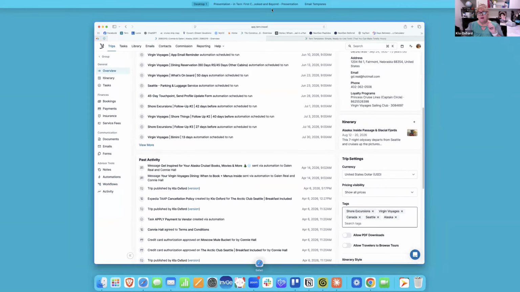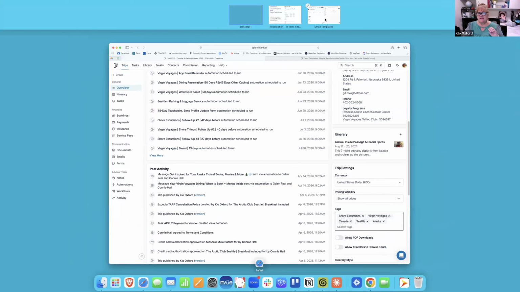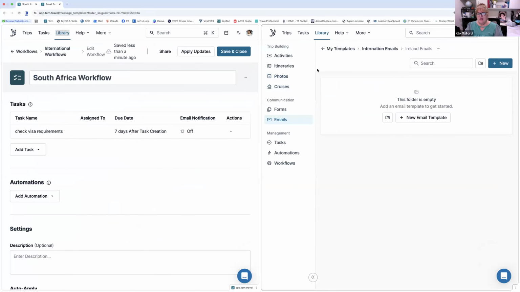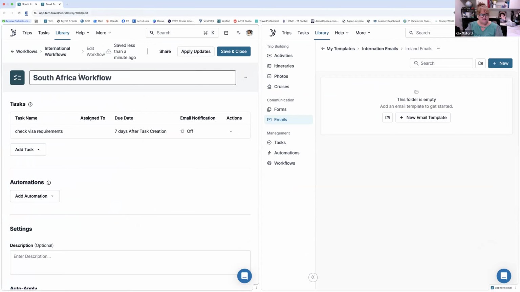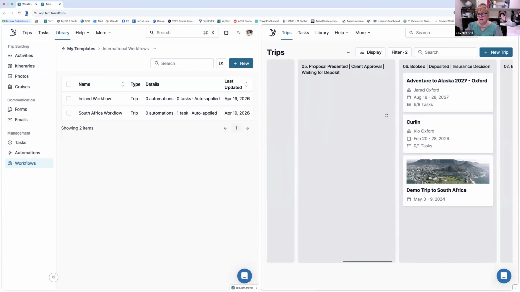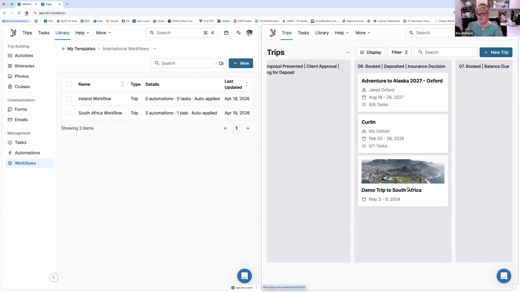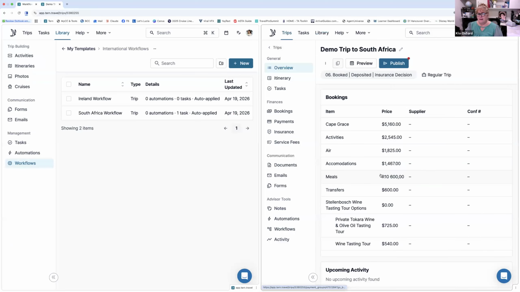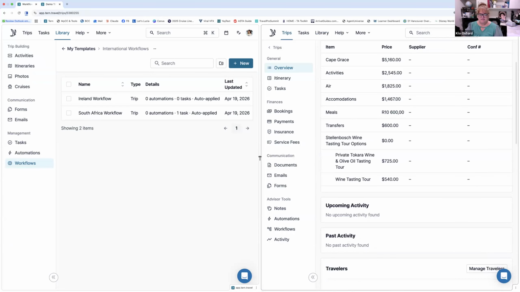So I'm going to go back to the one up here. And even though I have nothing in my international workflows, I actually do. I have these, one is the South Africa one. I'm going to go to one of those trips on my board. And here's my South Africa one, right? And I'm going to scroll down because I want to split screen.